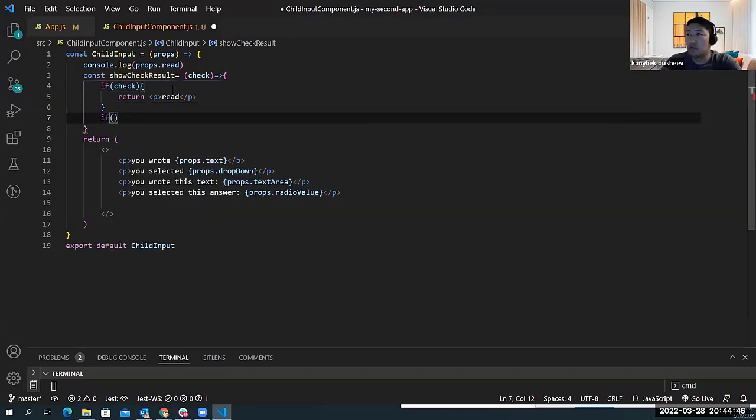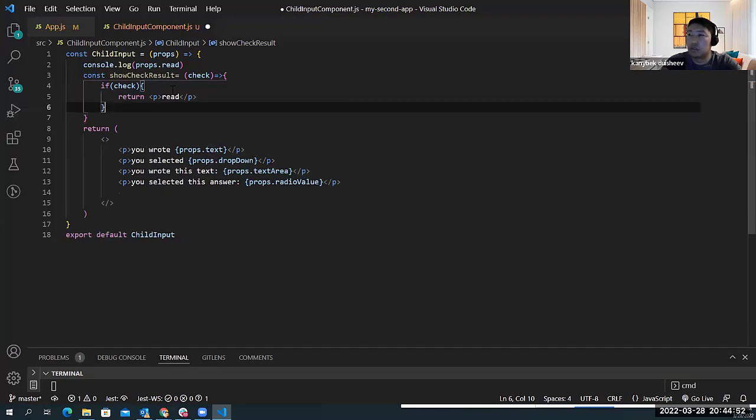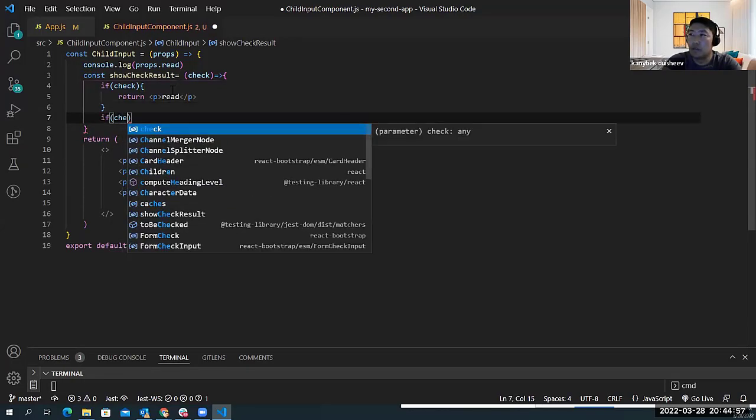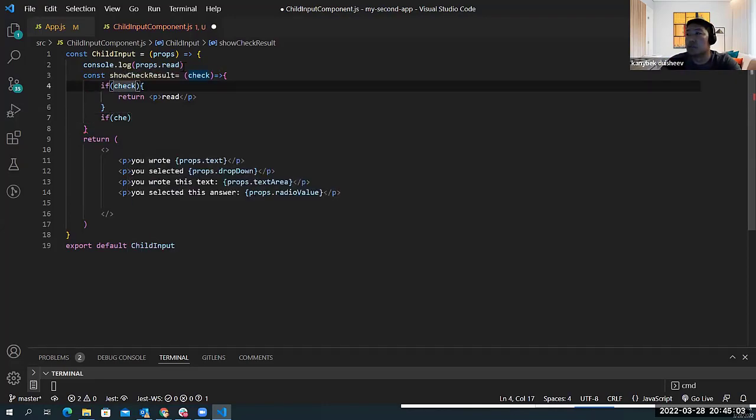If, okay, we can return multiple, but we won't be able to return, right? So I'd say another if, yeah, check, which is props.red true. How do we know that?